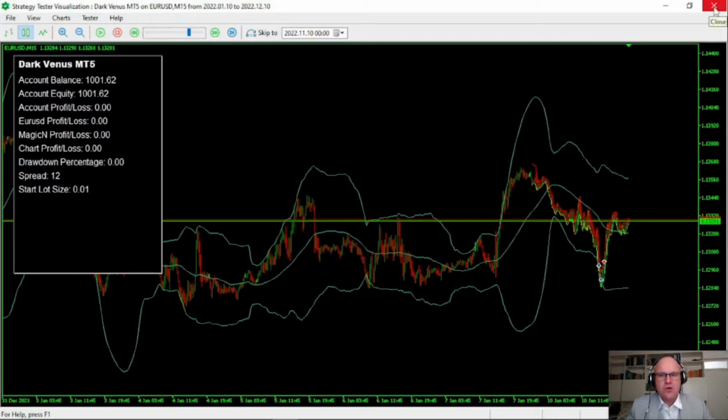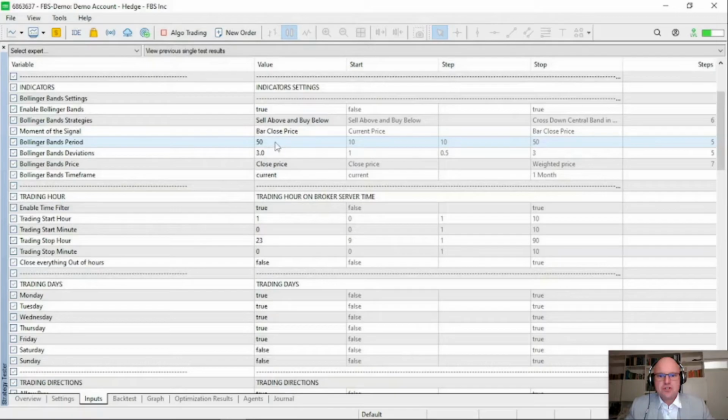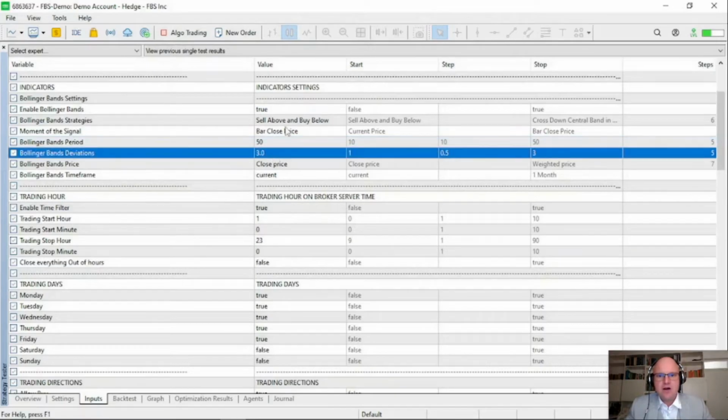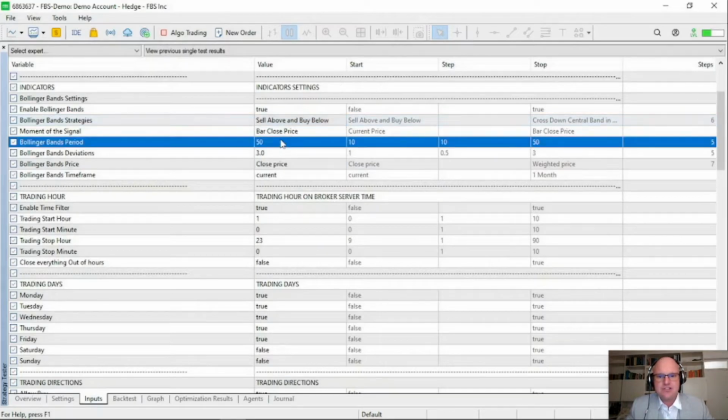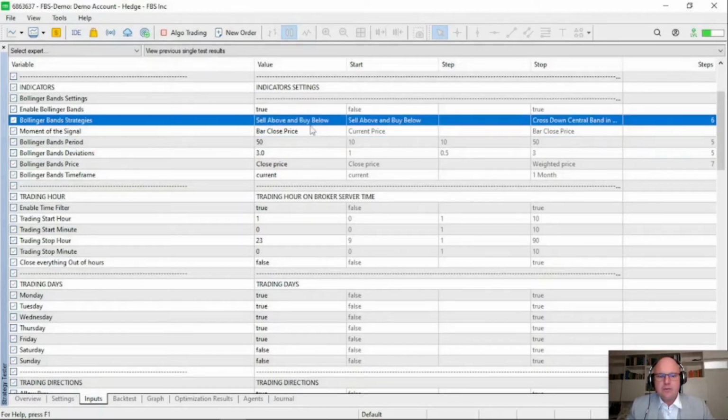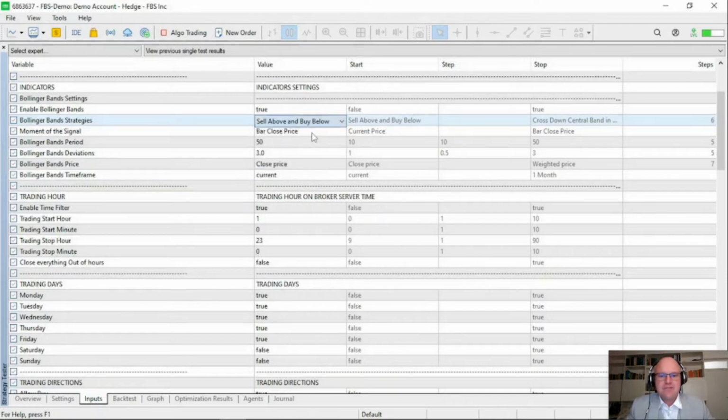So there it used the grid function to close a small profit on a Bollinger Band of 50 with a standard deviation of 3. The other 4 options all revolve around the period of the moving average and don't take the deviations of the band into consideration. So if you are looking to build a trend following strategy around the 50 moving average, it gives you an opportunity to do this completely automated. When we take a look at the other four strategies, I feel that the last two, which cross the central band as an additional confirmation, will be the safest ways to trade the Dark Venus EA.